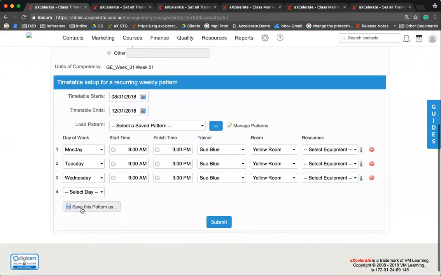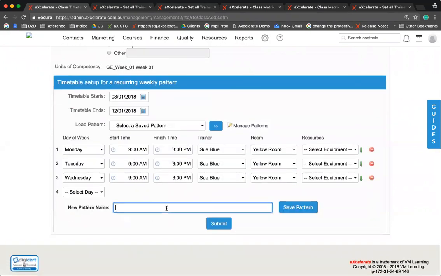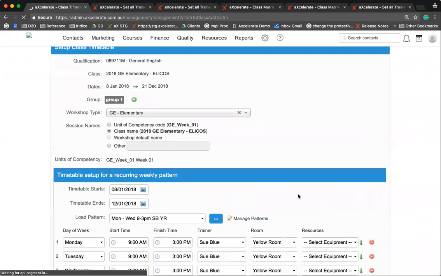So I'm going to now save the pattern, and I'm just going to make this Monday to Wednesday, 9 to 3 p.m, SB and SYR. You can see the naming conventions that Nikki uses is very clear. I use some that say business courses, but like Nikki did before, she was able to look at all her existing patterns, and she could quickly see that there was going to be a clash because she knew that she had those times for that trainer in that room. So that's an excellent naming convention that I will recommend you use as well. Absolutely, it just makes it very visual and easy.